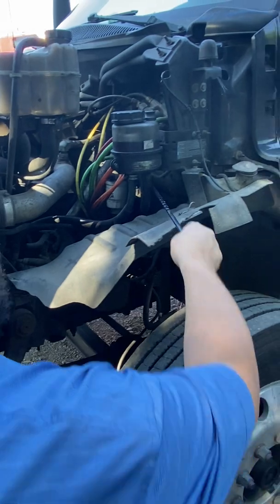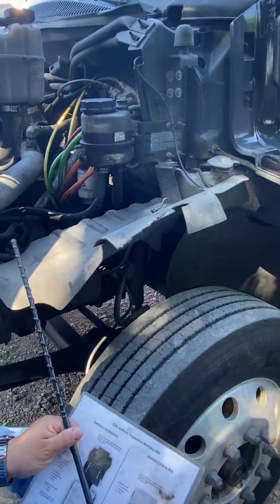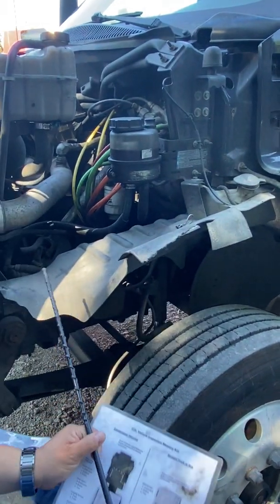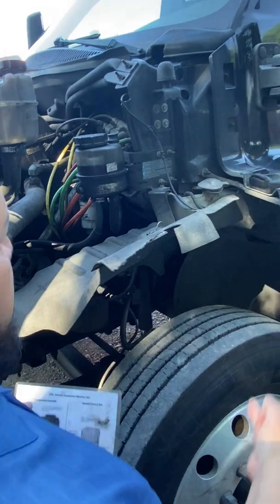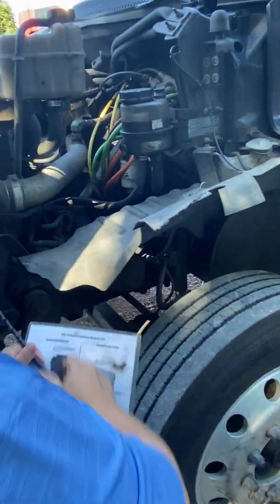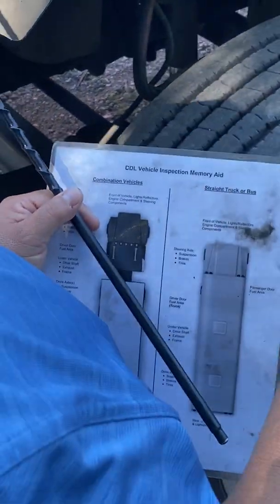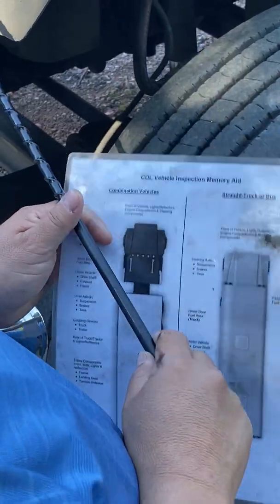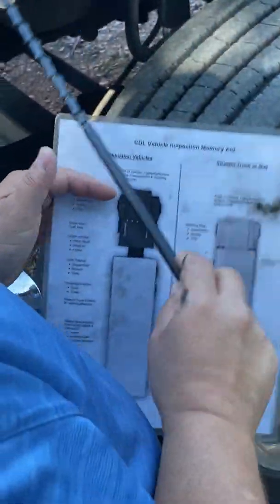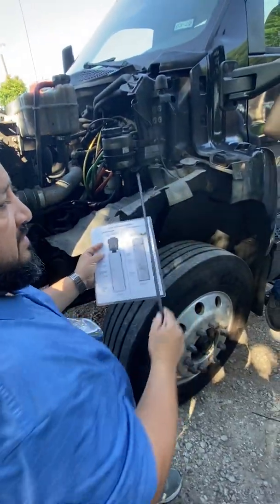Just tell them, look, at the end of this hose, on the back side of the engine, that's where my power steering pump is. When I do get in there to inspect it, I'm going to make sure it's securely mounted with the nuts and the bolts so it's not falling or loose, that it's not cracked or broken so it's not leaking the power steering fluid that's inside of it. And I have to let you know that that is a gear driven part, because there are no belts on the back side of the engine, only on the front. So that's a gear driven part. And that's all you got to tell them, because you can't see it, like I said. So just at the hose on the back side of the engine.